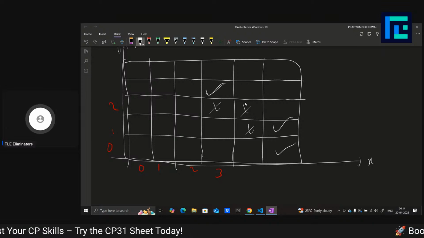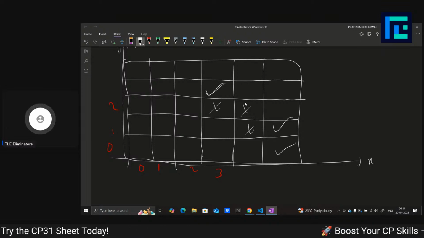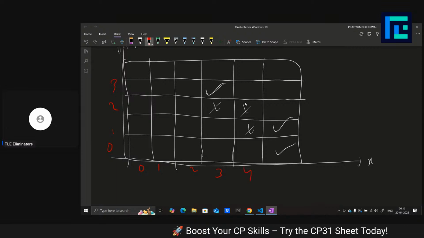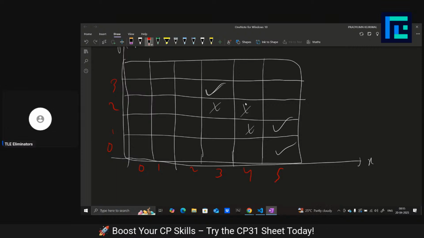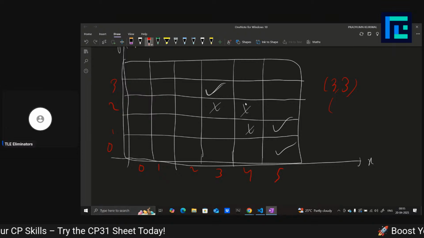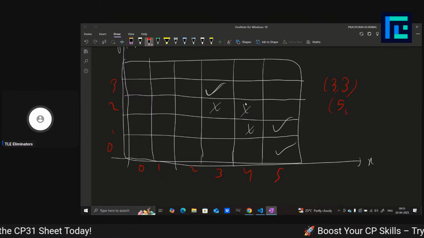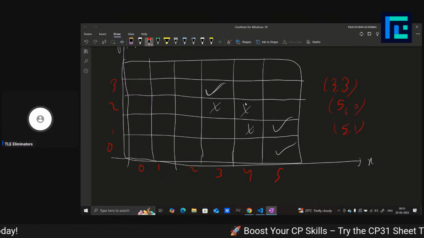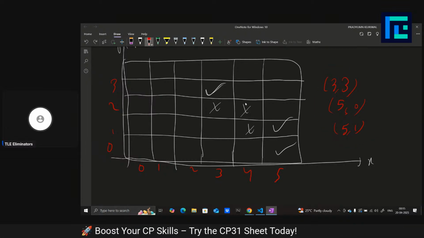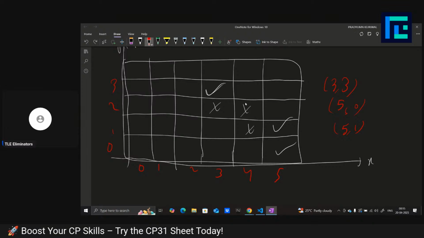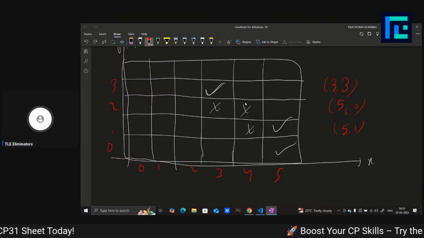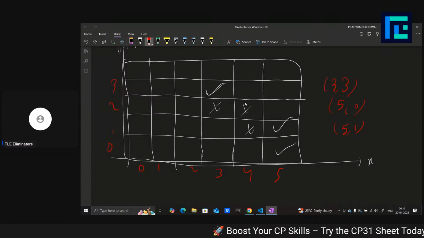So let's say that finally in the input you have been given the cells 3 comma 3, 5 comma 0, and 5 comma 1. So these three cells are on. You have to output one possible position of the initial light bulb.